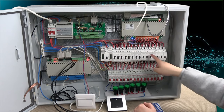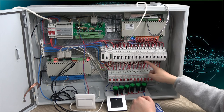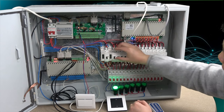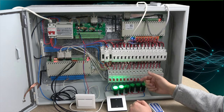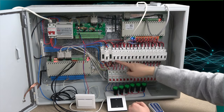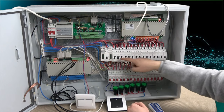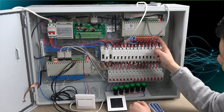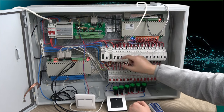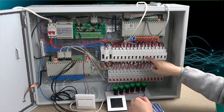And this is for manual control. It's for emergency control of the lamp on and off. Just like this, I can turn it on manually, and also turn it off manually, and put it in the middle so it can be controlled by the application. If the relay controller is broken, if everything is broken, we can use this button for manual control, on and off.